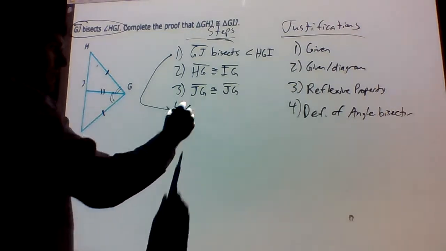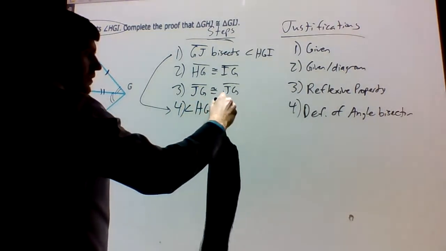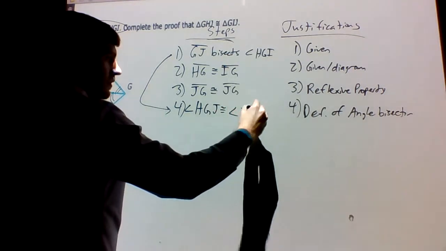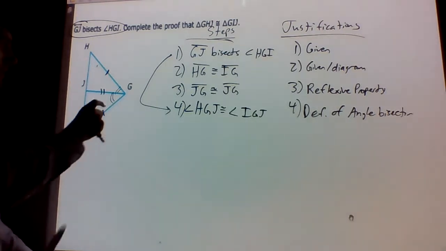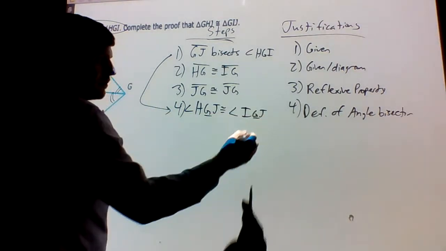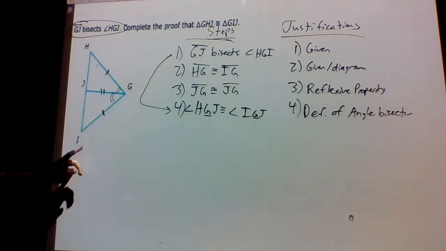So angle HGJ is congruent to angle IGJ. A lot of you are trying to make up midpoints here. You can't say that we have midpoints because we don't know it's a midpoint. We don't know the triangles are congruent. If we knew the triangles were congruent, then we would know that J is the midpoint because we know HJ would be congruent to JI. But we don't know that. We can't just make it up. We have to use what is given. And again, when you're naming these angles, G is the vertex, so it has to be in the middle: HGJ and IGJ.